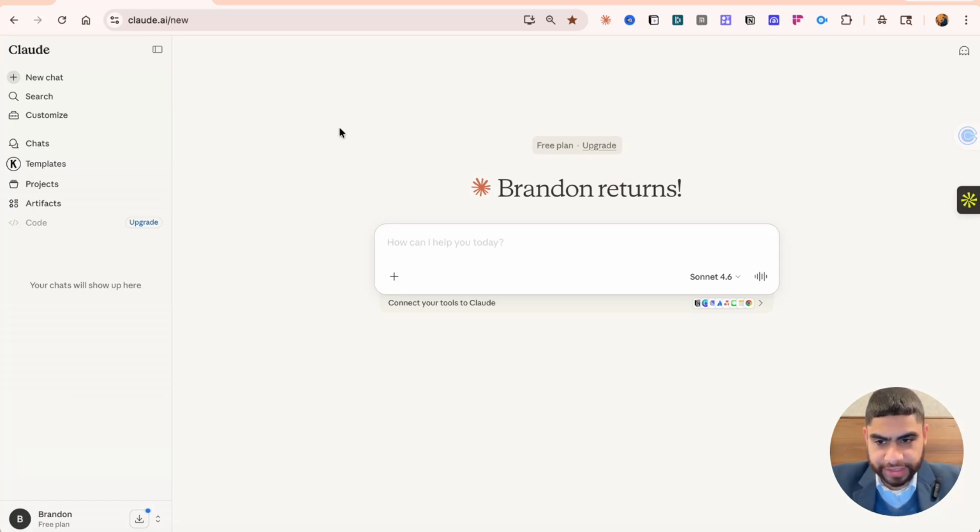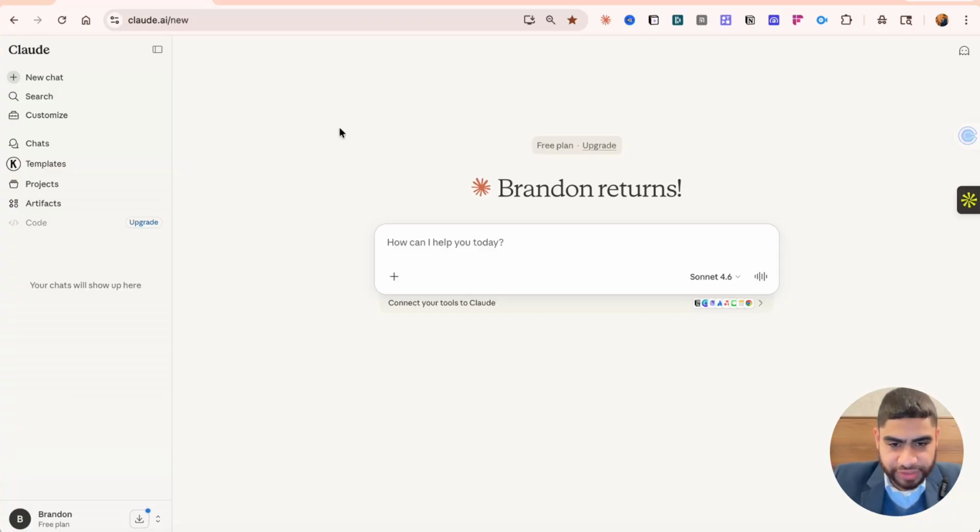So step one is to go to the first page. You can see here, this is the landing page, and it's super simple to create an account. You can log in with Gmail as I just did, with Apple, or anything else. It takes literally a minute. And with the free plan, you get a whole bunch of things that I intend to show you. So here I'm already logged in on my grandfather's plan. It says Brandon returns because I said my name is Brandon.